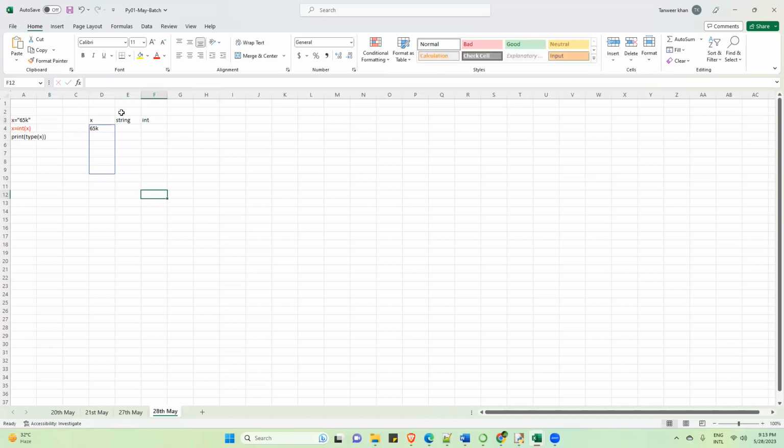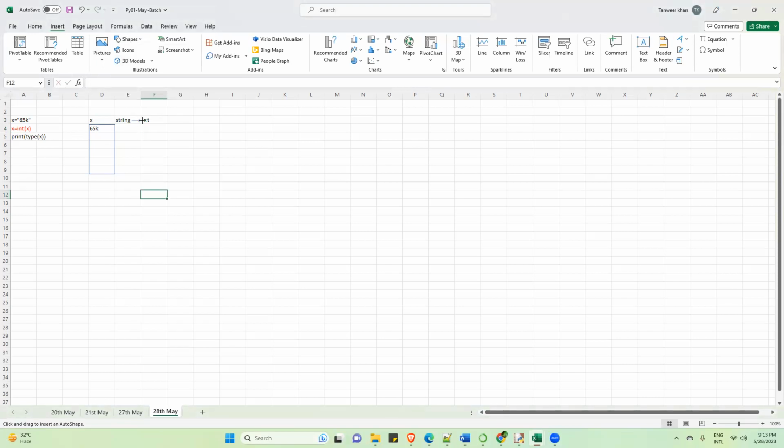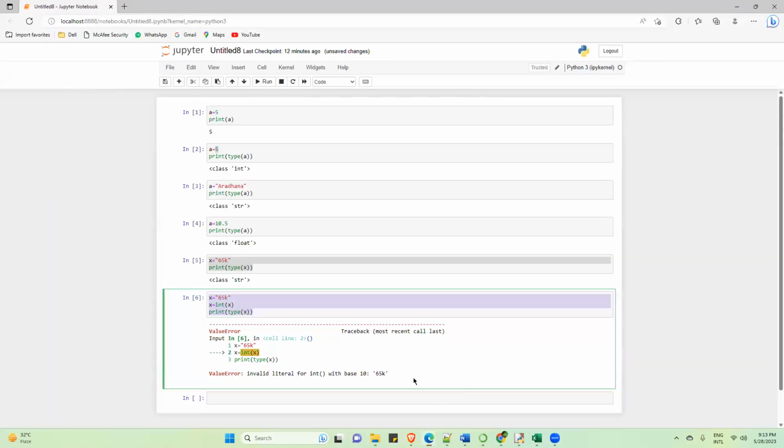When you convert this to int, this will make a noise. It will say that if this bucket is for int, then what is this K doing here? We will not accept it. That's the reason when I executed this, it threw this error message, because K is not accepted in integer type. Is that clear?